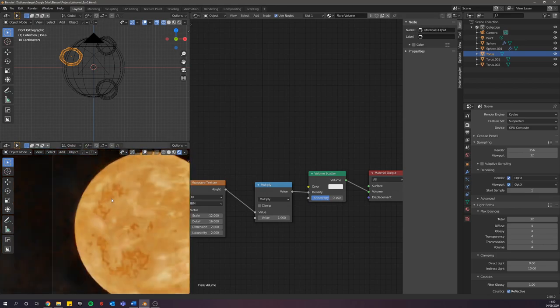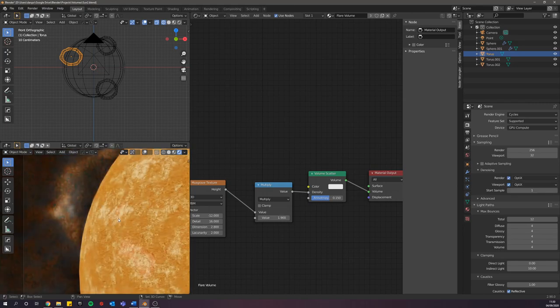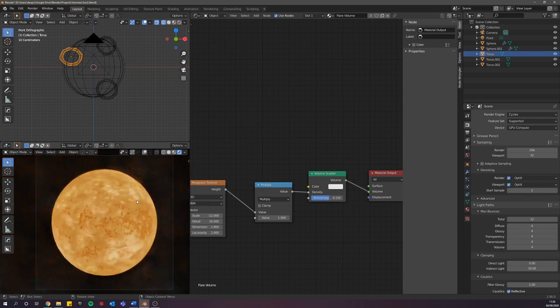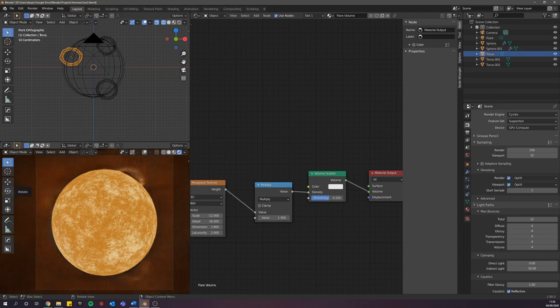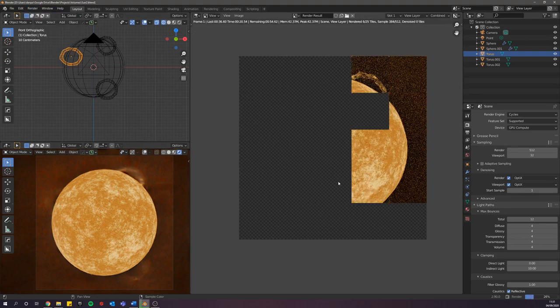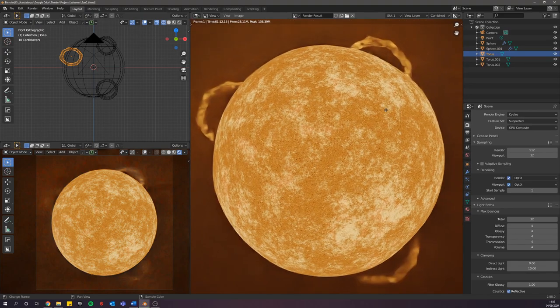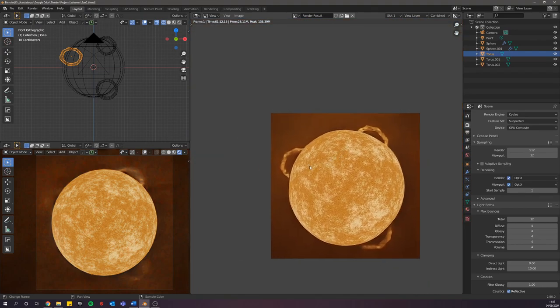They're coming through now. I think what's happened here, I did this originally in Blender 2.8. I'm using 2.9 here. So I don't know if some of the settings of the way the volumetrics work have slightly changed. Okay, to make these visible, it looks like we're going to want like a 1.5 on those. Kind of let that render and denoise slightly. Okay, so I'm going to drop 512 samples now. Let's try rendering this one out. Okay, so this was the next render. We are getting there slowly.